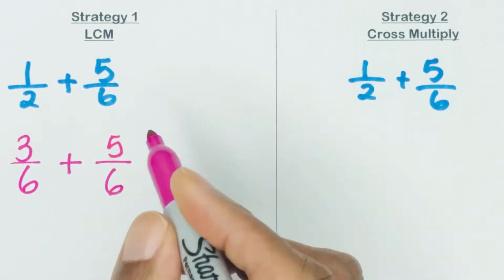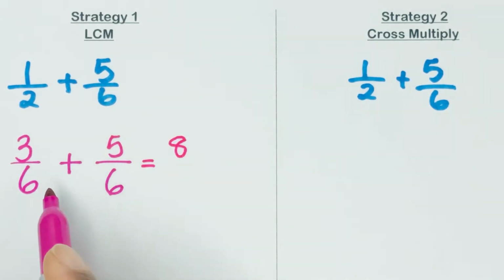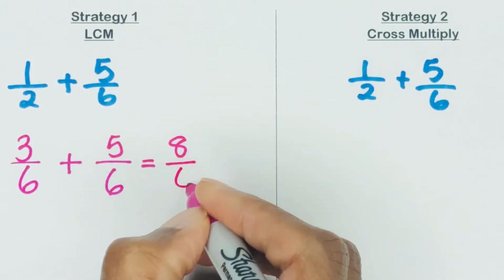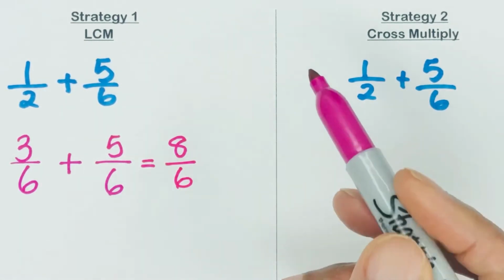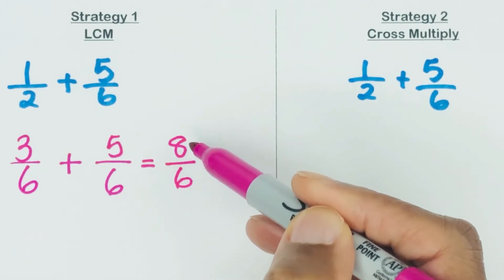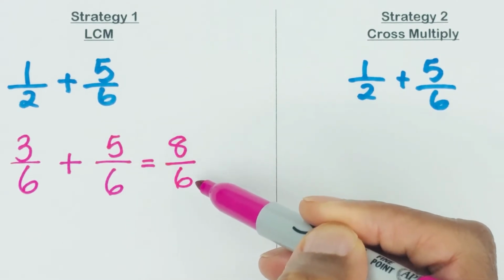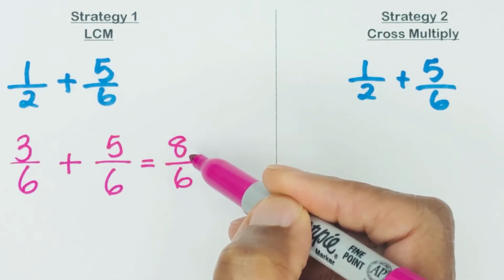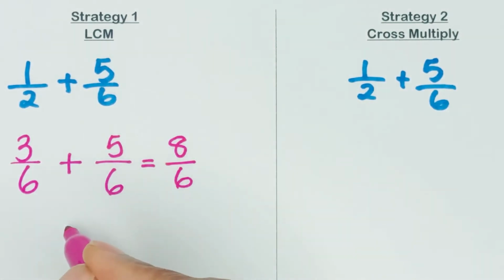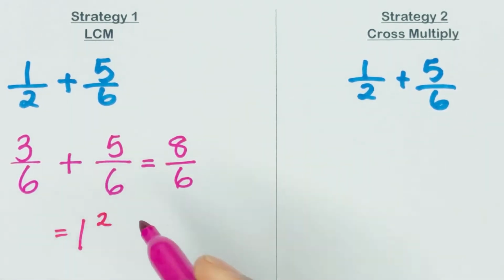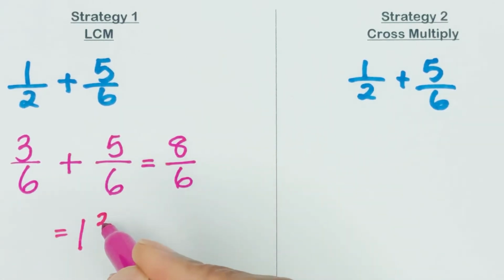So 3 plus 5 is going to give you 8. You do not do 6 plus 6. It's the same part of the denominator, so you just repeat that denominator, which is 6. But now this is what's called an improper fraction, and it's improper because the numerator at the top can never be more than the bottom, which is the denominator. So now we have to say how many times does 6 go into 8, and it's going to give us a mixed answer. 6 goes into 8 1 time, and what's left over? What's left over is 2, because 6 times 1 is 6, and then plus 2 gives you back that 8. You repeat your denominator.